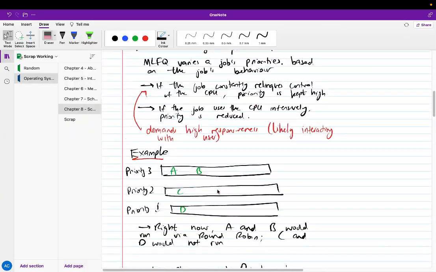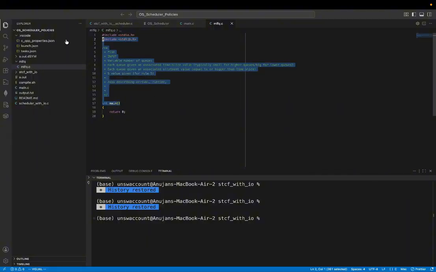Okay, so I have a little bit of a plan. It involves trying to be clever, which is always a bit worrying, but that's all right. So yeah, input we've discussed: a variable number of queues, each queue given an associated time slice value. Each queue is given an allotment value equal to or bigger than the time slice typically, because it wouldn't make sense if your allotment was smaller than the time slice.